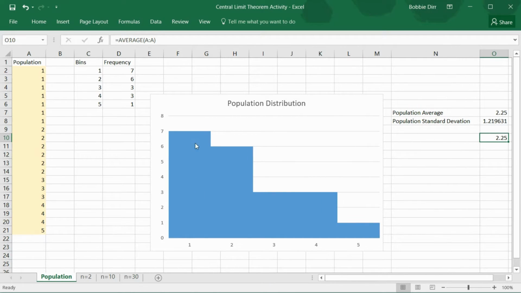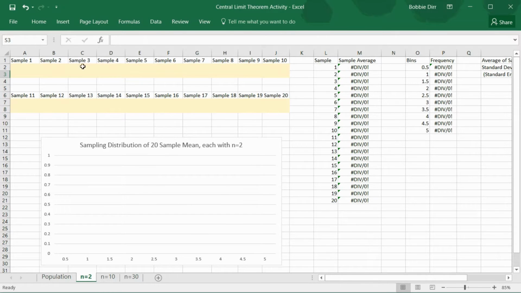So here's our population distribution. So these are population scores. So these are scores from the population. And then for n equals 2, what I wanted you to do is randomly select from a hat your numbers from your population. So either write these numbers down on a piece of paper, on 20 pieces of paper, or cut out the little boxes, do something like that.